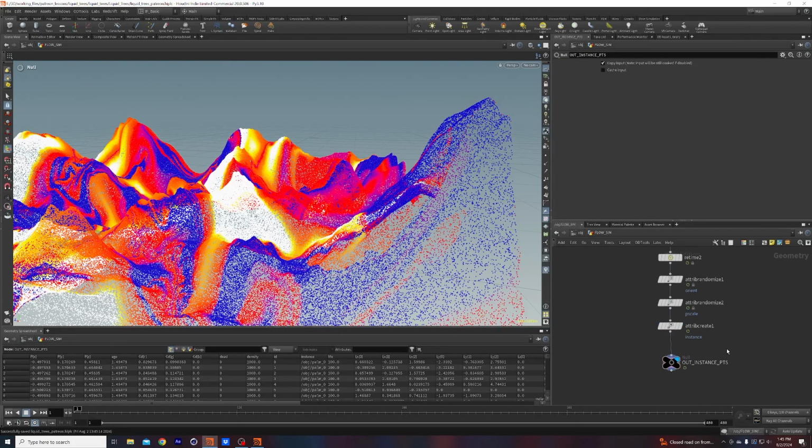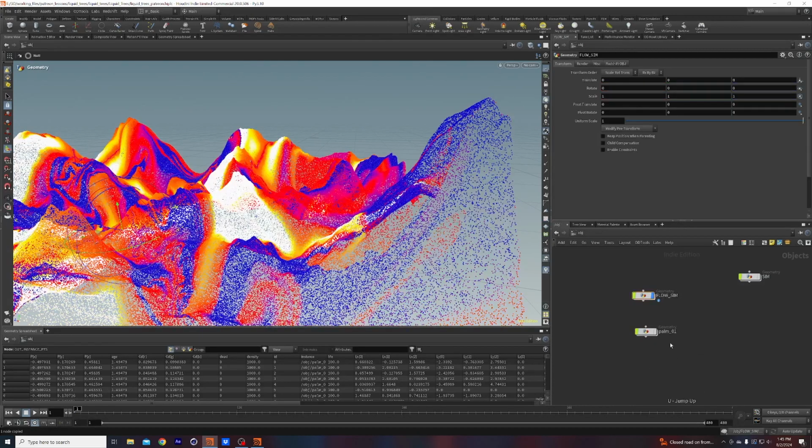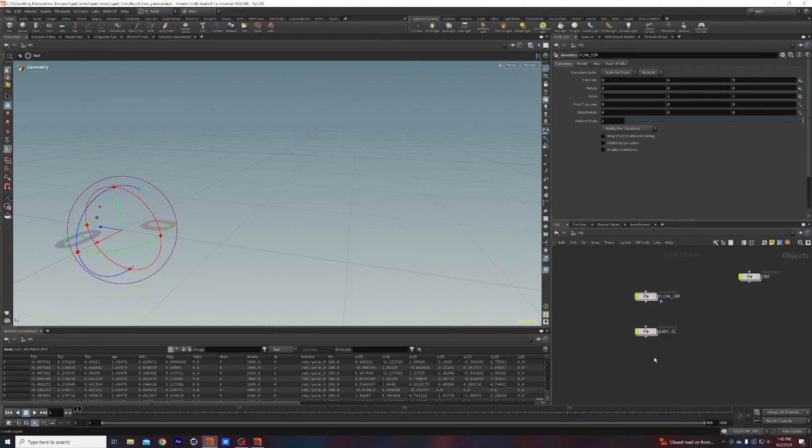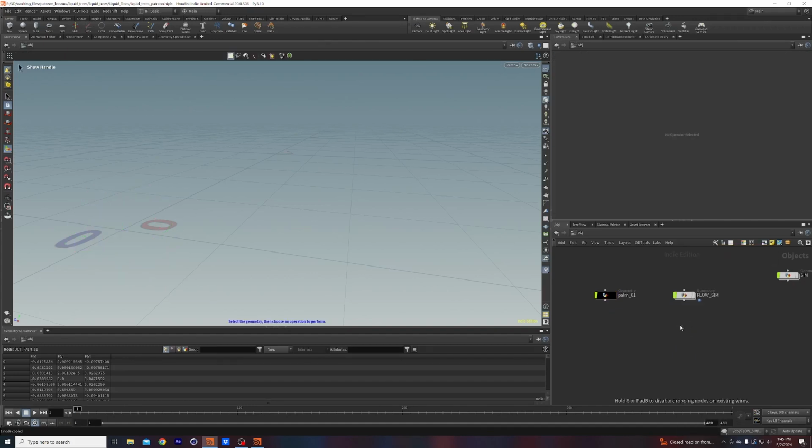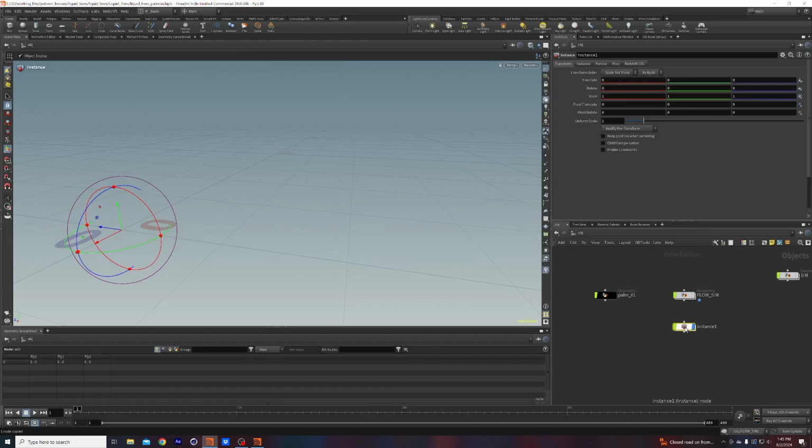Okay, so we'll come back and we can adjust some things later, but I'm going to copy this null. I'm going to disable this. I'm going to make a new geo. And let's make this palm, let's make it black so that we know it's a model, just to differentiate it. Okay, and actually I don't want to make a new geo, I want to make an instance node. Okay. And we'll just leave it at instance, it doesn't matter.